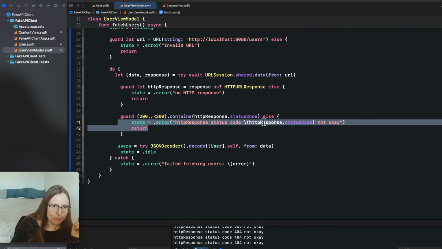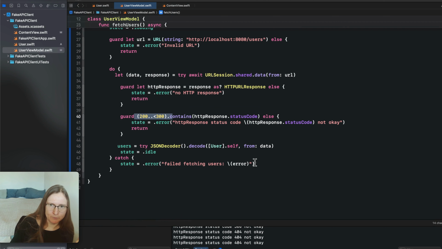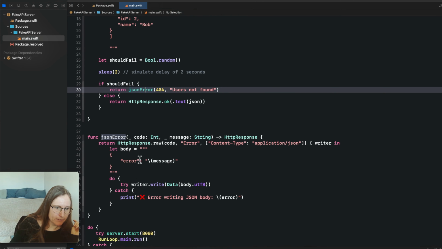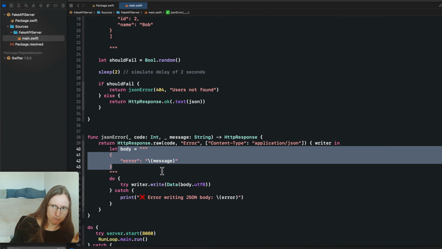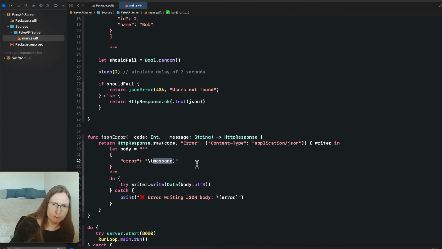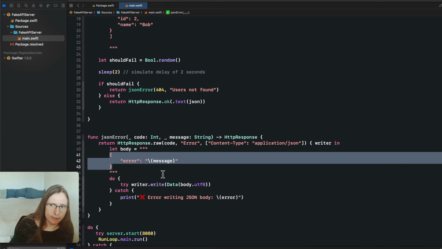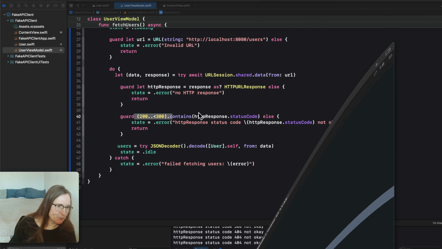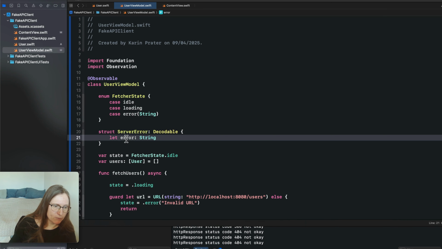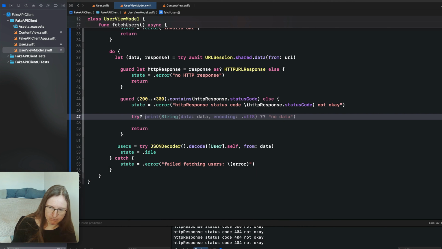So here, in case my status code is not okay, I know that from the server. In this case, I'm actually sending in the body of the response more information. So this is the message I actually want to have. We see here the format, so I can create another struct to decode this nicely. We just have one property, error, with the message. I create a ServerError with this one error string. This just needs to be Decodable. Now that I am here, I know I should look into this. In this case, I'm just using a question mark because otherwise we are now having an error for decoding the error.